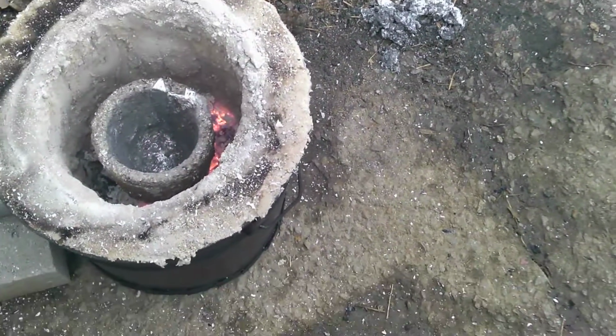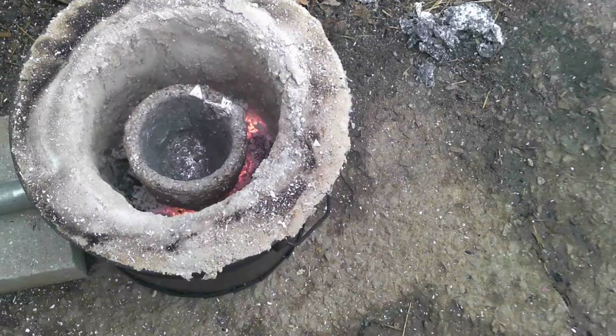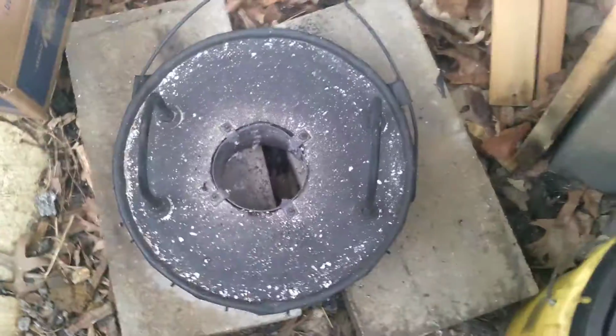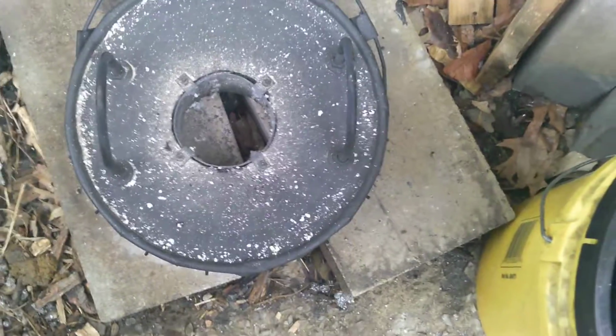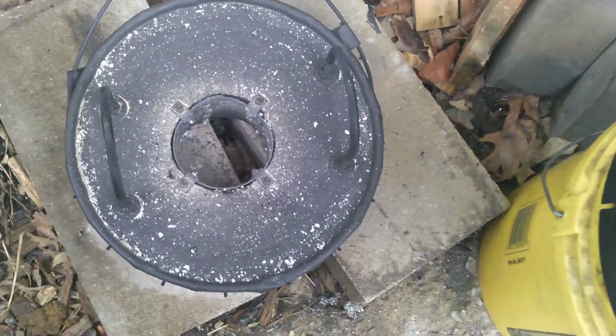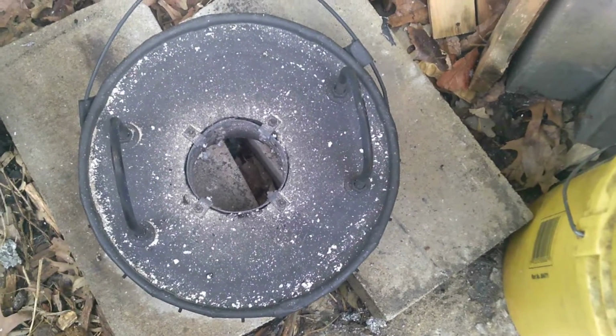I also noticed that my lid is not seating properly, which I figured it wouldn't, so I'm getting a little bit of heat loss. But it's still getting pretty hot in there, hot enough to make the little metal sleeve on the inside start to glow red or orange. And hopefully that high temp paint is holding up in there. But anyways, I'm going to go ahead and continue.